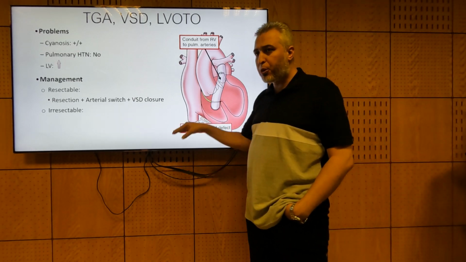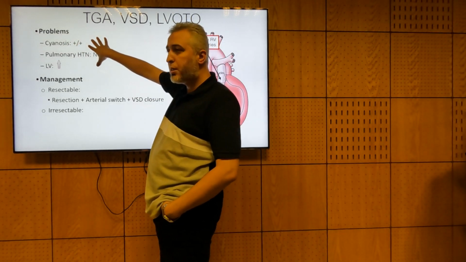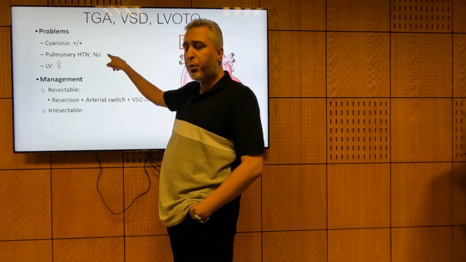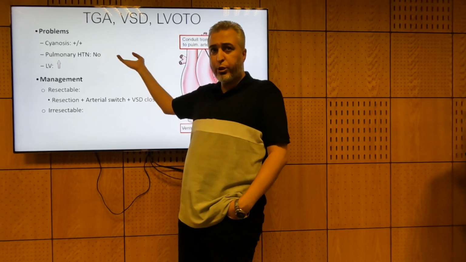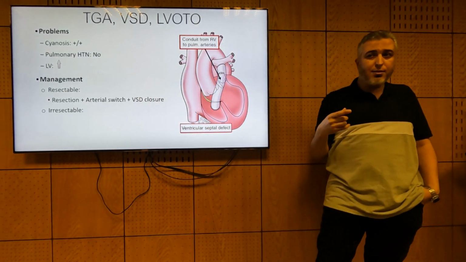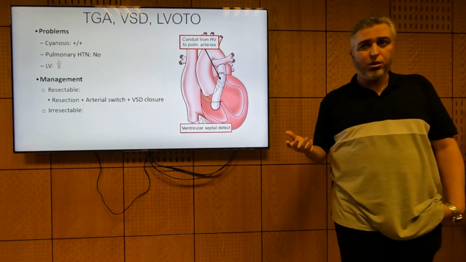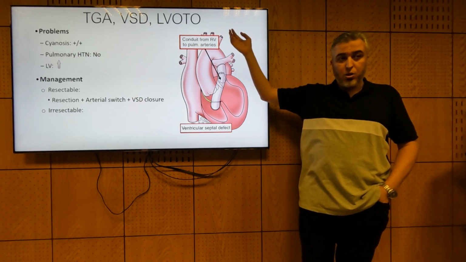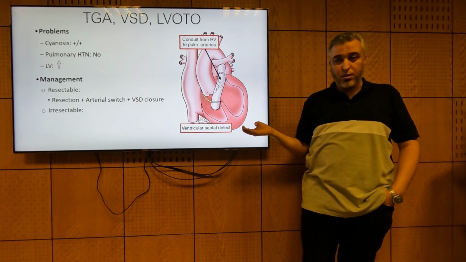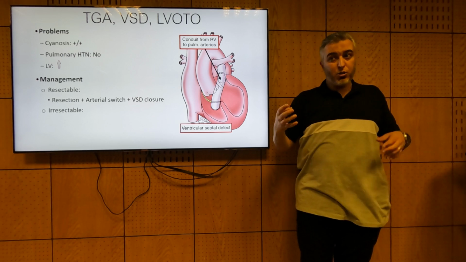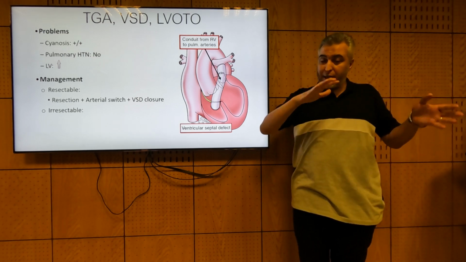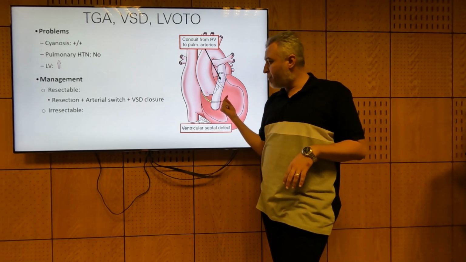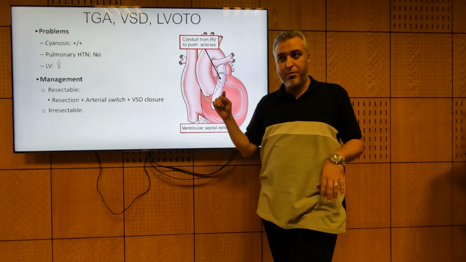So what's actually the current problem of this patient who is 1 week of age? Do you expect him to develop pulmonary hypertension with age? No, he's protected. Do you expect, if you wait, that the LV will become deconditioned? No. So the major problem now is the severe cyanosis. So we just aim to improve the cyanosis, let him grow, and when the patient grows older, we'll be able to put a bigger size conduit. And then the risks of developing LVOT and RVOT obstruction become a lot less.